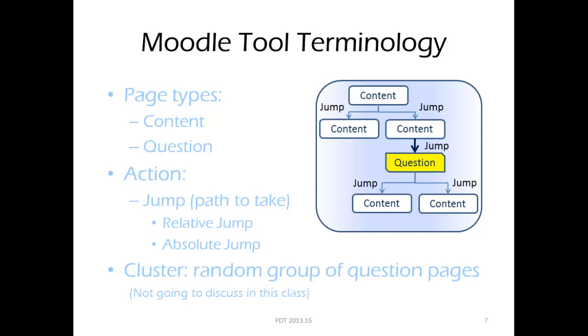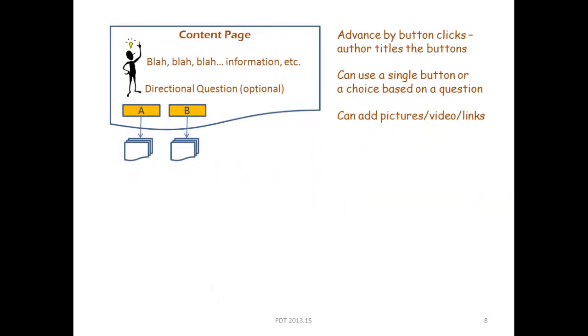Content pages are the heart of the lesson, the information the students have to learn. You can include text, video clips, pictures, diagrams, equations, hyperlinks. Anything that would work within a typical text box within Moodle can work here. Moving from one content page to another page is accomplished through the use of embedded buttons. The buttons can be titled by the author, who also controls where the button jumps to in the lesson.